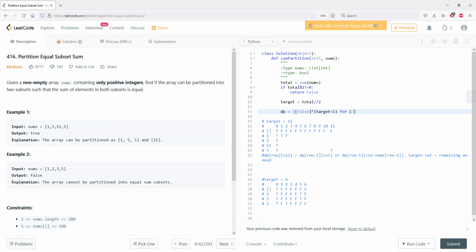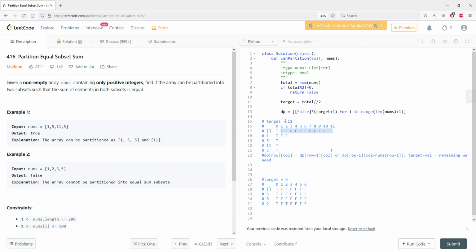For i in range length of nums plus 1. Plus 1 because we need to account for this empty array here. Okay. So now let's include our base cases, like the first of the columns.